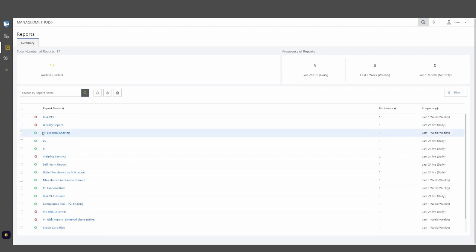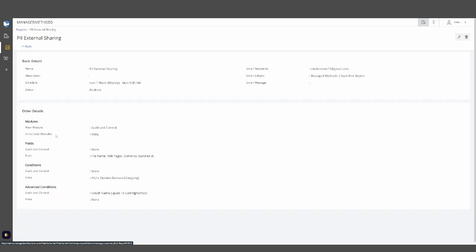Clicking on the report name here would allow you to take a look at the information of that report directly. So you'd be able to see the name of it, the basic information of what's going on with its schedule and status, who's going to receive it, the subject line that person will see when they receive that report, and then the various other details associated with that report specifically. You are also able to edit the report here with the pencil icon or even delete it.